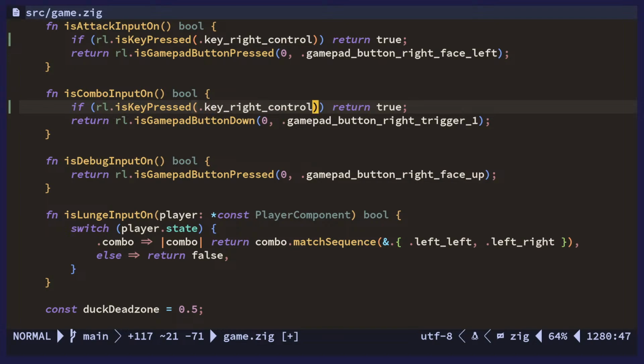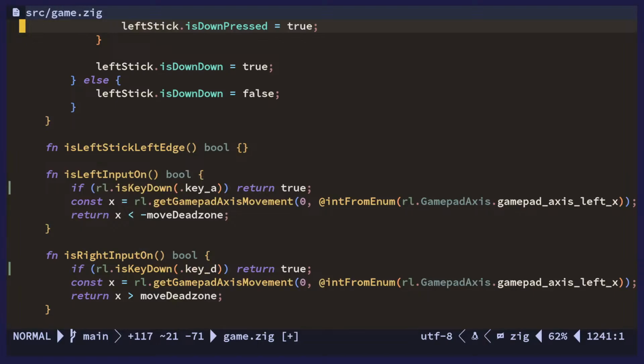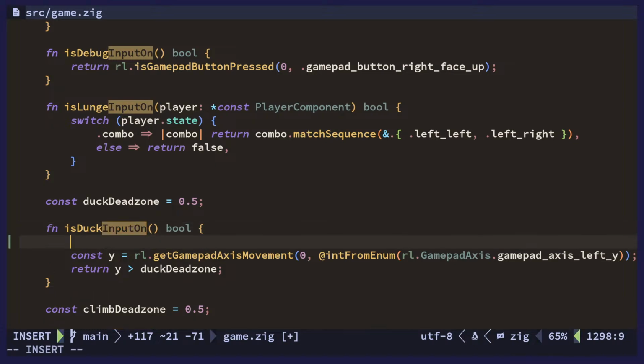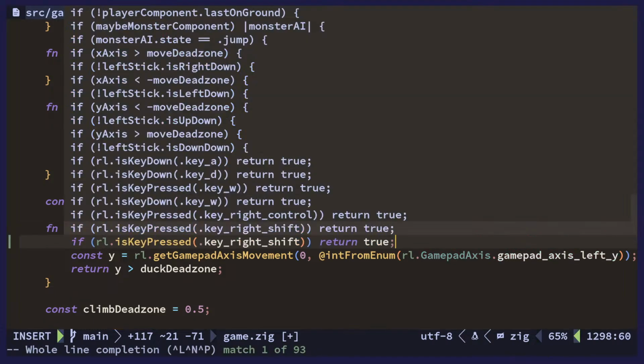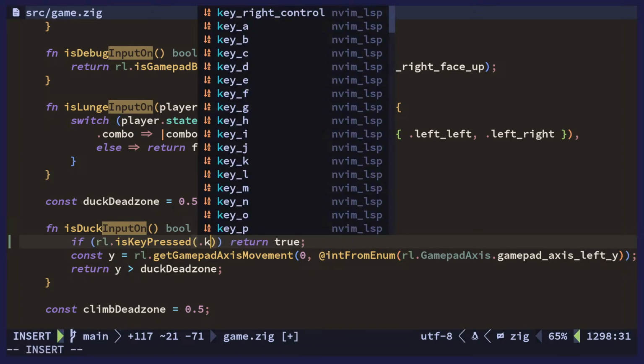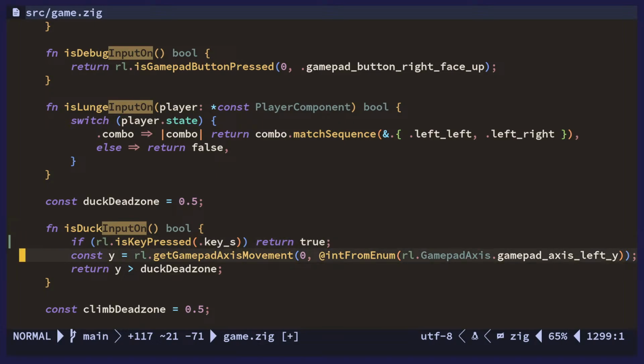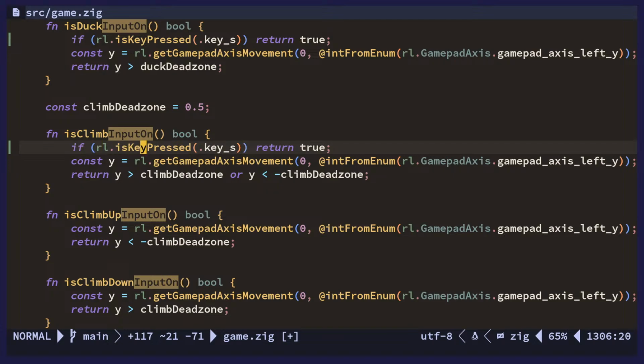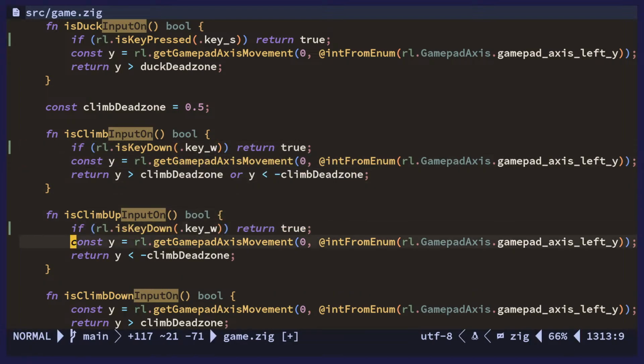Combo. Let's do shift, I guess. This one, I don't care. Okay. Is that all? No, we have duck. And that should be key down, so S. Climb is key down, W. Climb up, climb down.